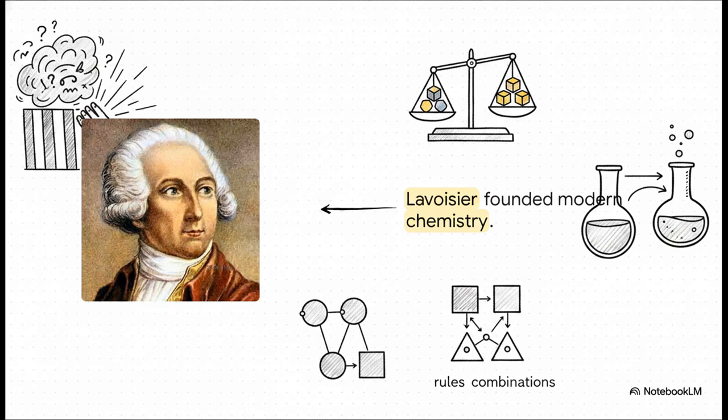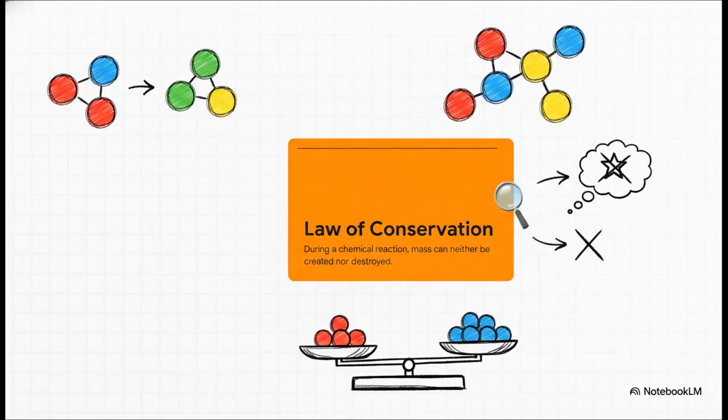He figured out the basic laws that tell those tiny atomic Lego bricks exactly how they're allowed to combine and interact with each other in the real world. And the most famous of these rules, the absolute golden rule you need to memorize as a beginner student, is the law of conservation of mass. It states that during a chemical reaction, mass can neither be created nor destroyed. This means the universe absolutely does not do magic tricks. You can't just make atoms pop into existence out of thin air, and you definitely can't make them vanish into nothingness. They simply rearrange themselves into new patterns.